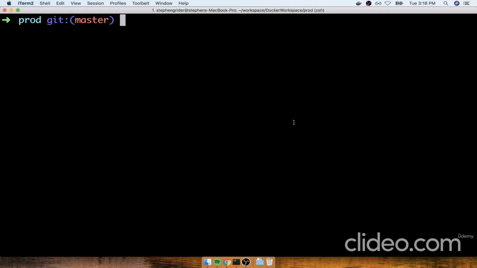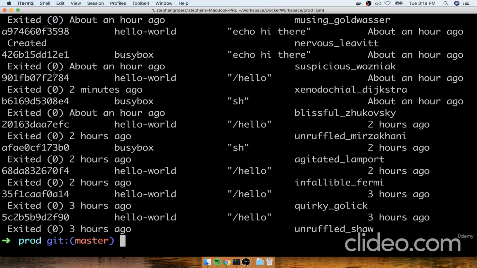In the last section, we ran the docker ps command, and we saw one variation of it, which was docker ps --all. When we ran --all on here, we saw that we got a printout of all the containers we'd ever started up on our machine, which was kind of interesting, because it kind of begs the question, when does a container really get shut down? Why does it get shut down? And what happens when it gets shut down?